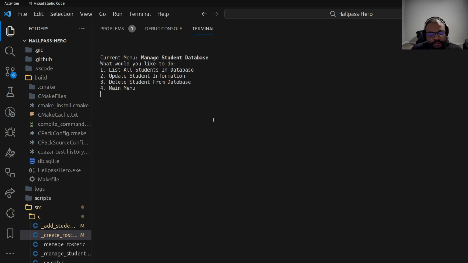I want to be able to update student information, which in turn will run a search functionality. A couple weeks ago, I got stuck on this part because I was like, how am I going to search for students? Keep in mind, the use case would be like, I'm a teacher or a professor. I know my student's name is John Smith, so I want to type in John Smith, click enter, and I want the John Smith that I'm talking about to populate.